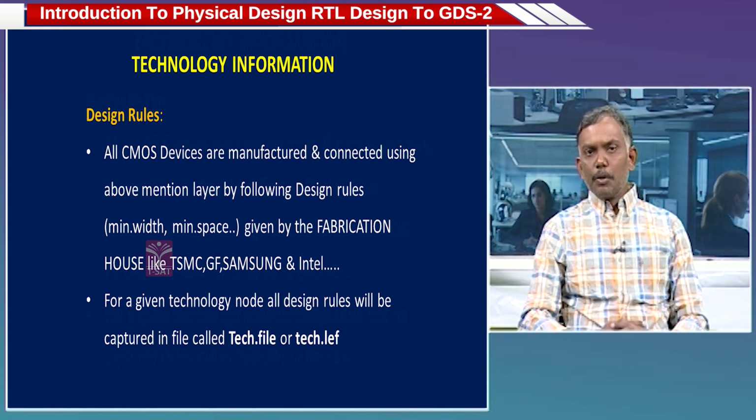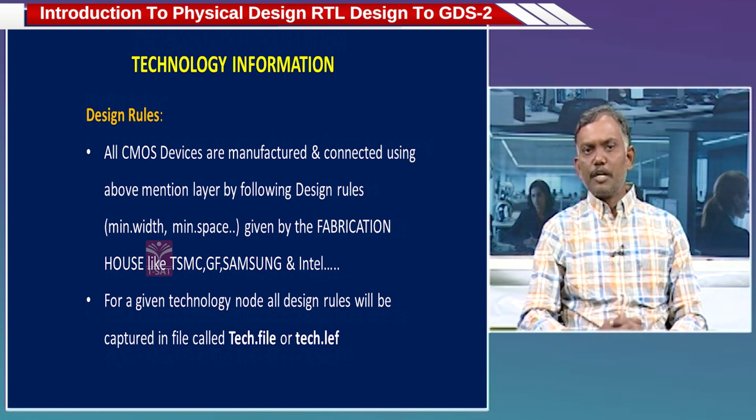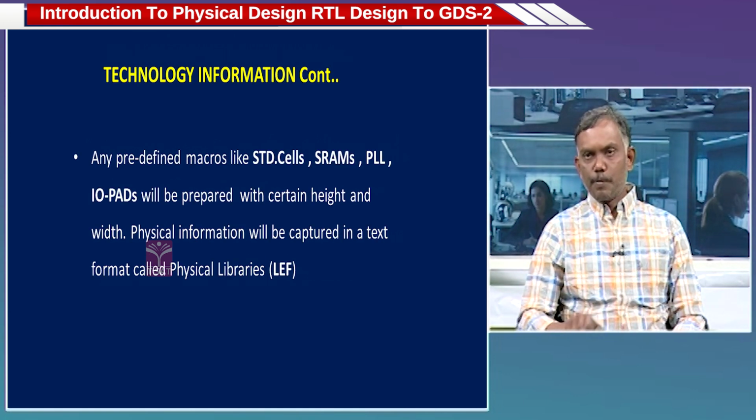Including these base layers and metal layers, we will create a file with all design rules, the tech file, used by the analog team. And for the digital team, the base layers information is in general not required. So, we will capture only metal related design rules in a file called tech-lef. That is one file which is useful in coming stages.